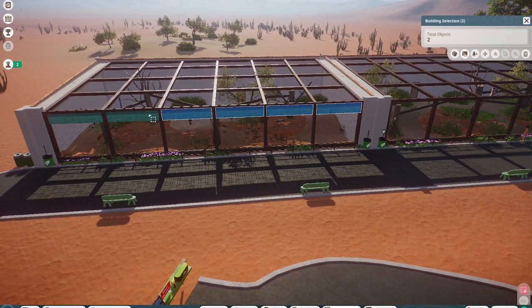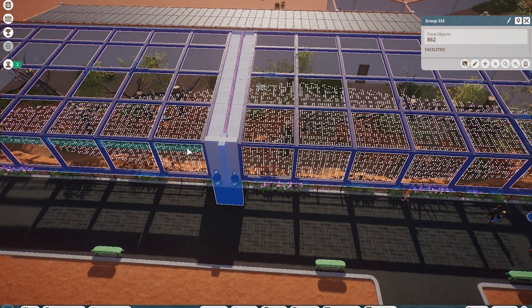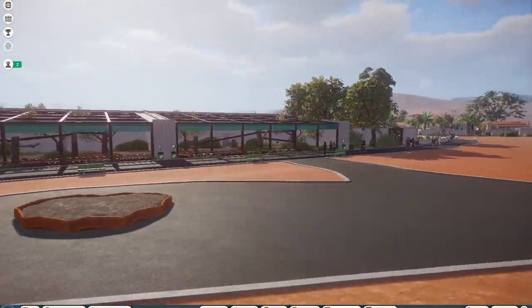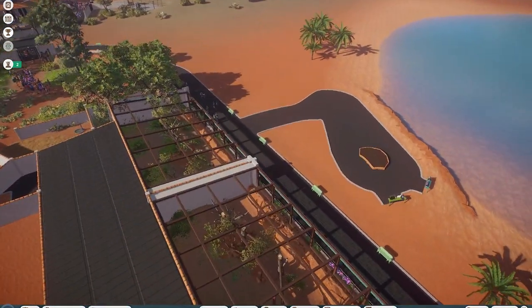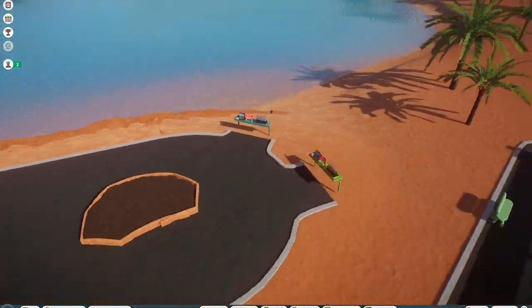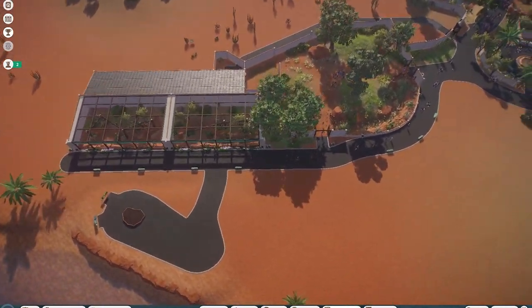So getting all these guys together, this is what I really like about doing dueling habitats, I guess you could call it, is that it's super easy to duplicate it on itself right over there, and it brings in so much more color and so much more light. Now over here we have a lot of work to do. Before this episode ends, I do want to get this eatery station all set, so we'll be working on that for a little bit over here.